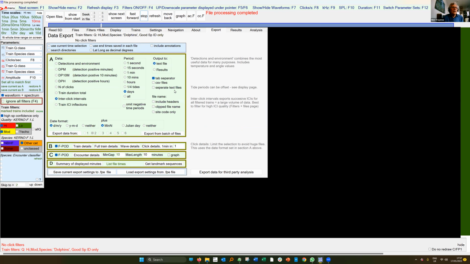In fact, if you're interested in developing species classifiers, we're interested as well. It's a tough problem. Some really useful discriminations like common dolphin versus bottlenose dolphin have yet to be achieved using spectral methods.